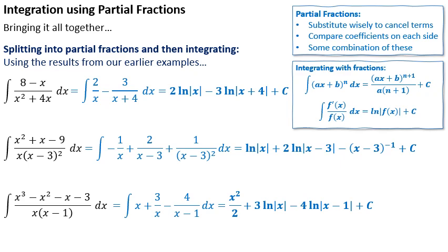The next two bits end up breaking apart into logs. And it's worth noticing at this point, if you wanted to simplify those two logs, you could. You can make use of the log laws. 3 ln x is the same as ln of x cubed. 4 ln (x minus 1) is the same as ln of (x minus 1) to the 4. And if you have ln of something minus ln of something else, then you can combine them by dividing the two inner terms. ln a minus ln b is just ln of a over b. And sometimes it's helpful to be able to put your logs together, but it's not essential, so you're perfectly at liberty to leave your results in this format like I have here.